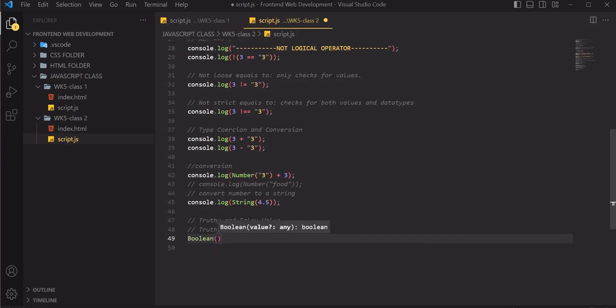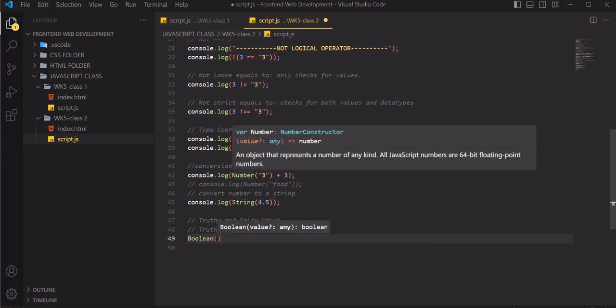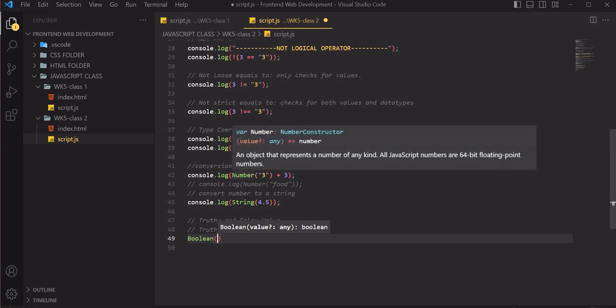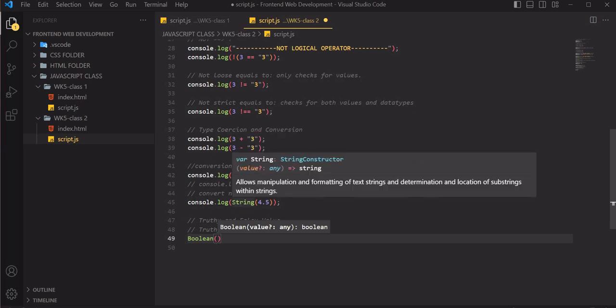Please mind you, when we're converting this number value that is of a string data type to a number data type, you can see the method that we use, Number. Notice that Number is starting with a capital letter N, not a small letter, because if you start with a small letter n, JavaScript is going to give you an error, please. And String too, with a capital letter S.